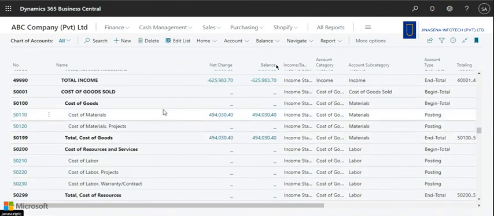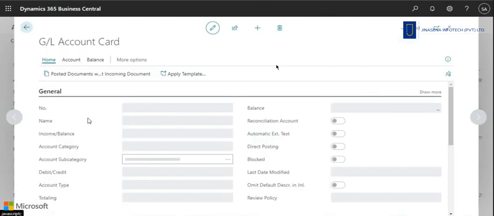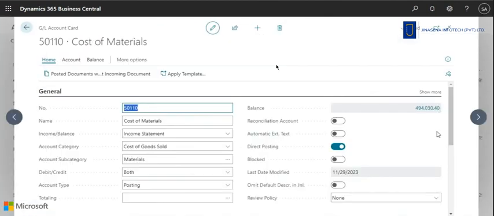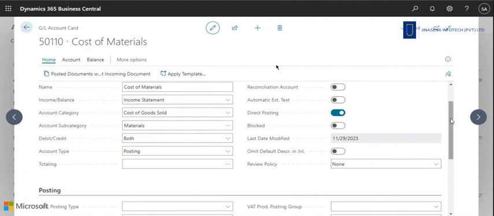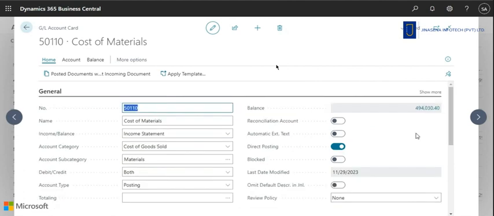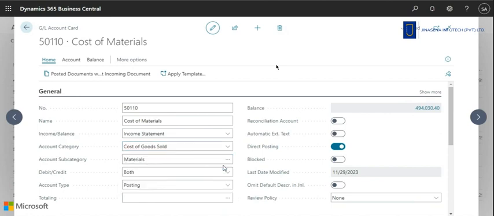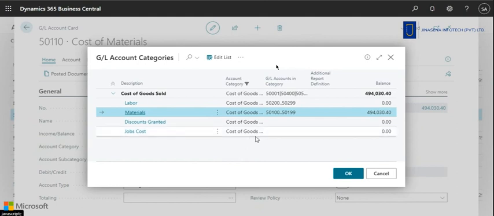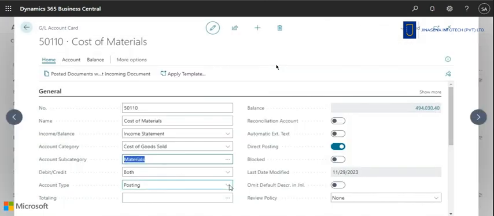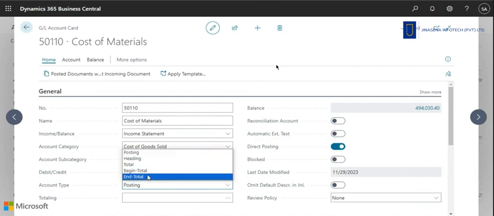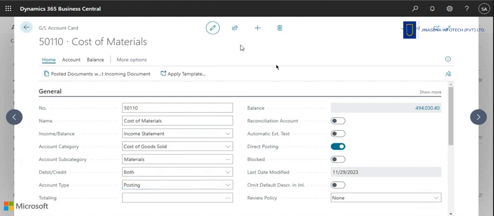By clicking the GL, you can view reports that display GL entries and balances. It provides quick access to essential information for each account. The GL account card serves as a catalog of financial accounts within your organization. Each account represents a specific financial category, such as assets, liabilities, equity, revenue, or expenses. And you can add subcategories as well. Different GL account types are available. According to our requirement, we can define the GL card. By accessing the GL card, you can add new accounts or modify existing ones.